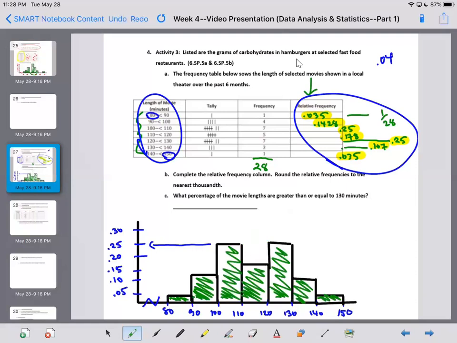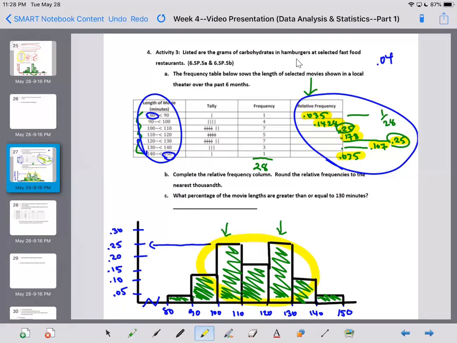The shape looks to be about two different modes, about here and here, which we saw show up at 2500s. It's pretty symmetric. We do see two modes, and most movies are between 100 and 130. So that's kind of what we're seeing: most of the movies are showing up in that range.